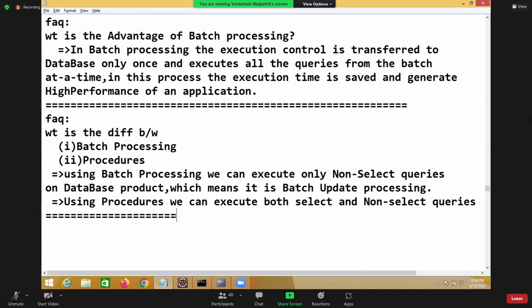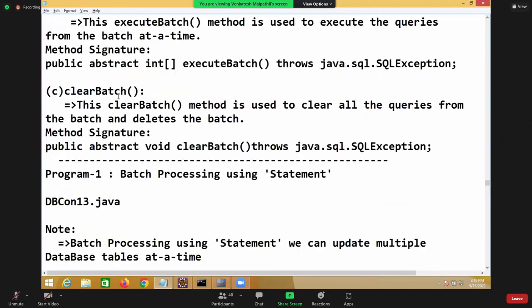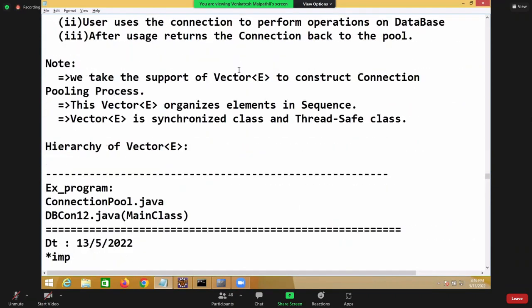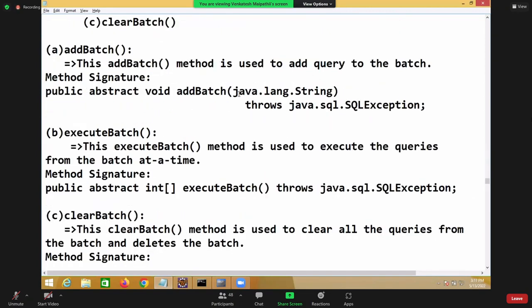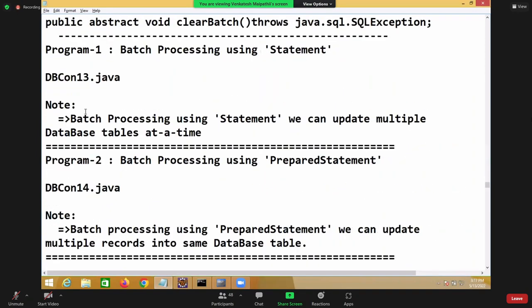So this is the part about batch processing. I hope all of you can speak about batch processing. Right, now comes the concept known as types of result set objects.